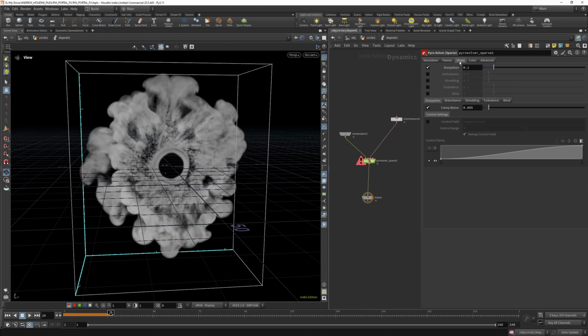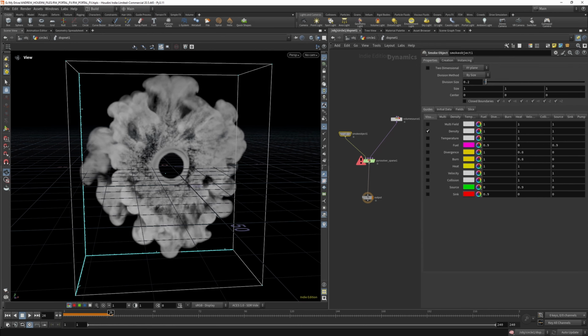Let's put a ground. Yeah, close boundaries.